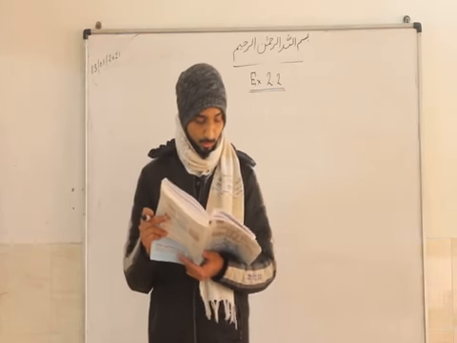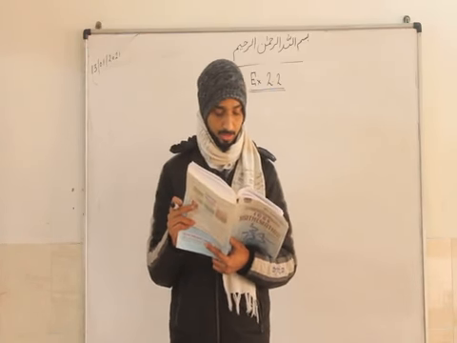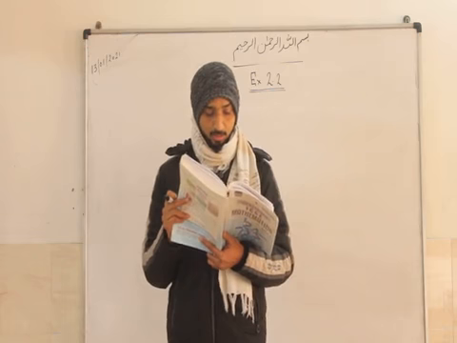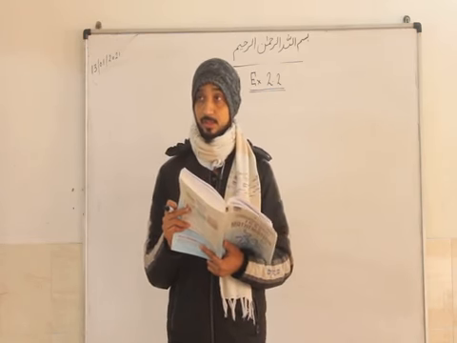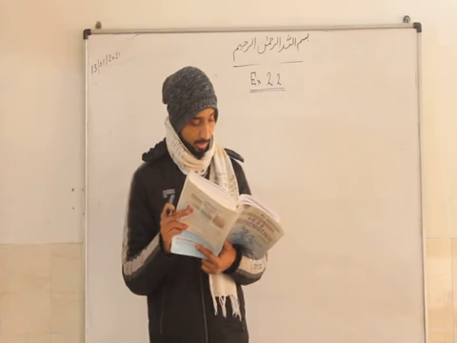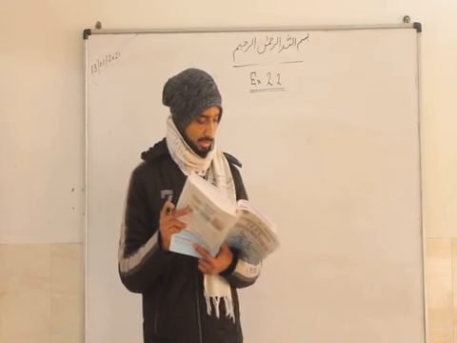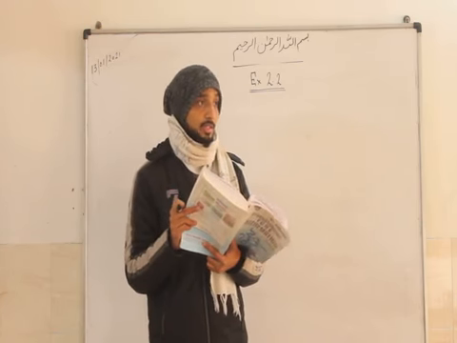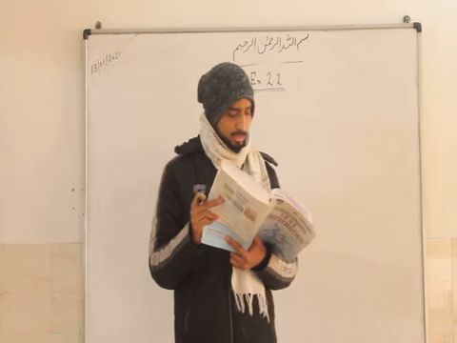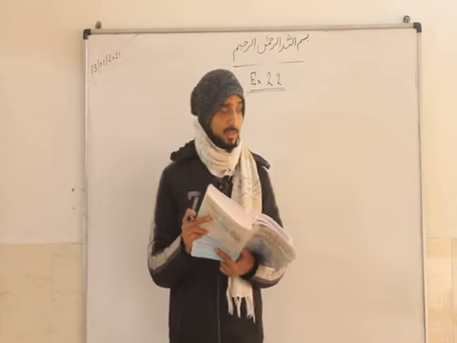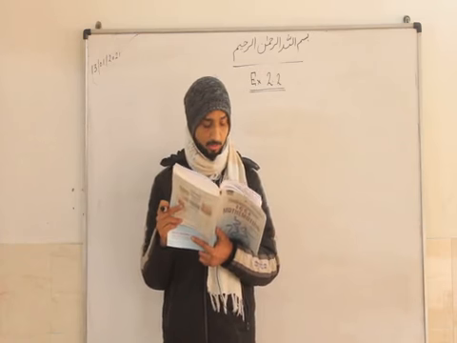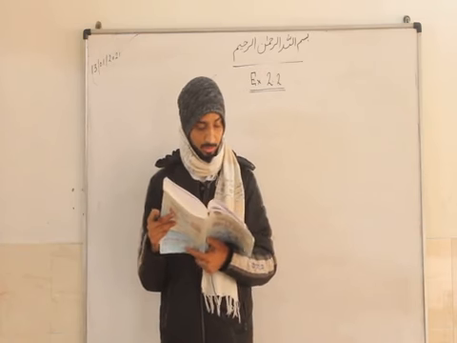Let's see question number 2. Find the amount and the compound interest on rupees 8,000 for 4 years at 10% per annum. Interest is compounded yearly. Okay, the same question is there. Here it is given interest is compounded yearly, it means this is per annum, right? So it's very simple. Principal is given, time is given, rate is given. You only have to use the formula and solve this.